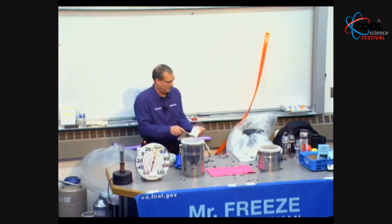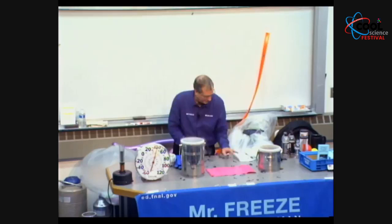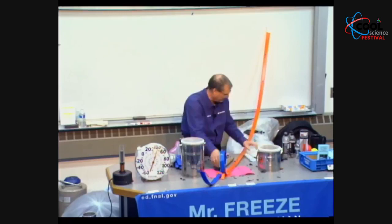Oh, man. Why can I not put my hand in the container there? I can kind of demonstrate that with this. I have here a crack. Sorry about that. A crack. And I have it to demonstrate a property of the material. What happens when I pour this liquid on this crack?